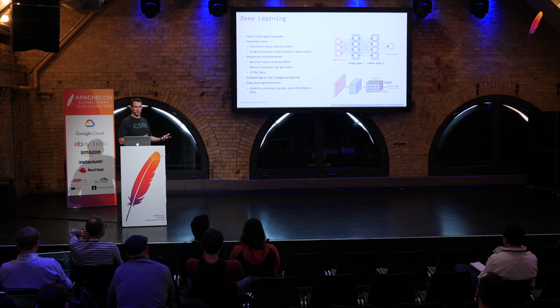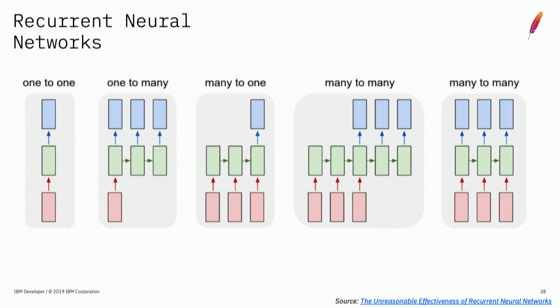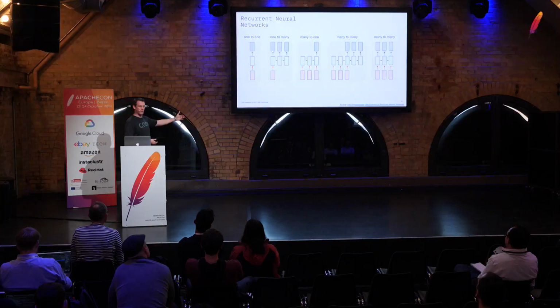So it's allowed a lot of experimentation, rapid development, and increasing, again, the state of the art. Recurrent neural networks, for example, have now been very successful in sequence models. On the left, you have the one-to-one approach, image classification, a non-recurrent model, which would just take one input and give you a classification output. You have the one-to-many sequence approach, where you have an image input, for example, and you want to generate a text caption, which is a sequence of words or tokens.